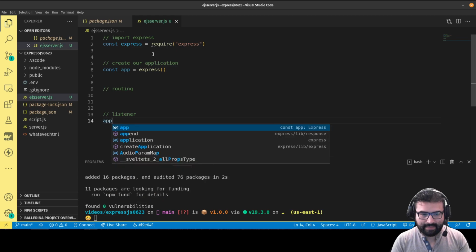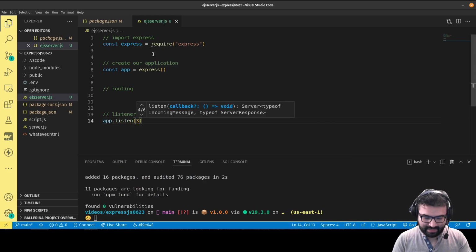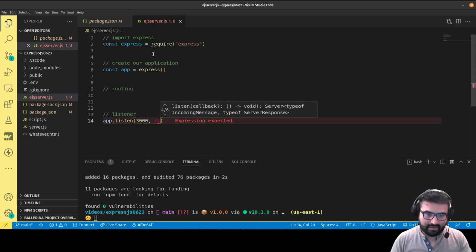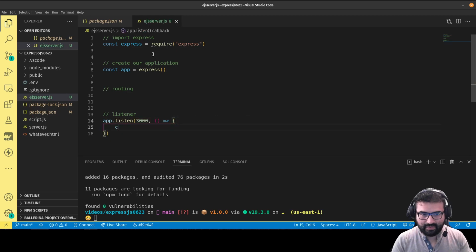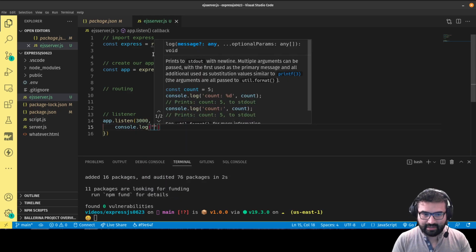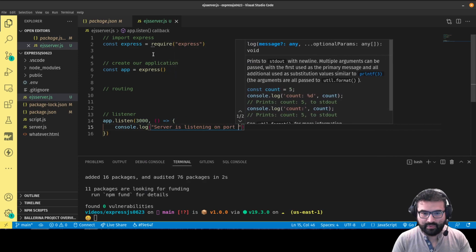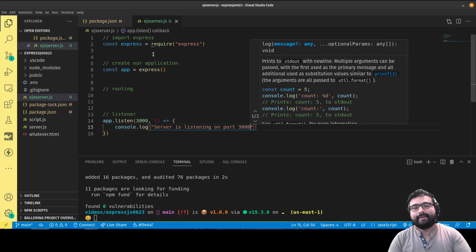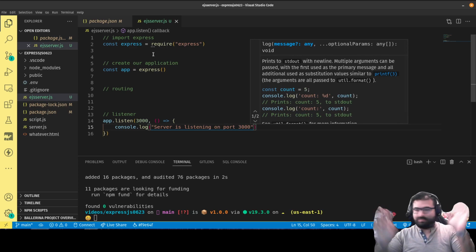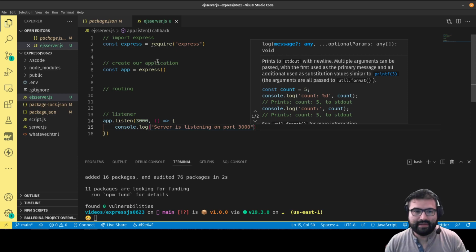So we're going to say app.listen. We'll listen on port 3000. And we're going to say that when this starts up, we'll console.log server is listening on port 3000. Okay, perfect. So we have our most minimal Express boilerplate set up.